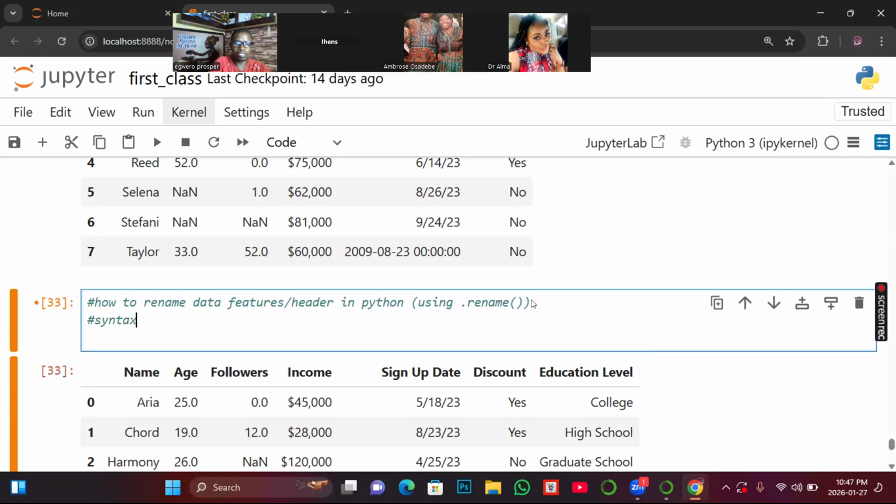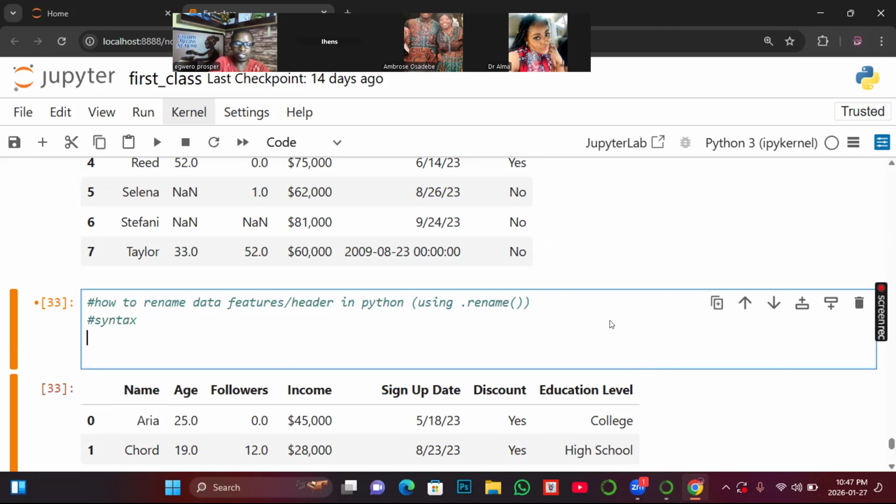What will be the syntax? So the syntax will be, you start with the data set name, you concatenate it with the function. That's dataset name dot rename, and then you open the brackets. Now, remember that we treated dictionary in Python.